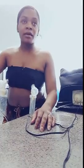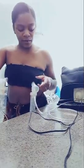So this is baby number 3. With the second baby, I didn't pump at all. I probably pumped one day out of my whole breastfeeding experience, and that day totally sucked. You sit there and you pump for 30 minutes, and you only have an ounce or half an ounce. Kind of discouraging. This time around, I'm working part-time, so I have to pump so that I have milk available at home when I'm at work.